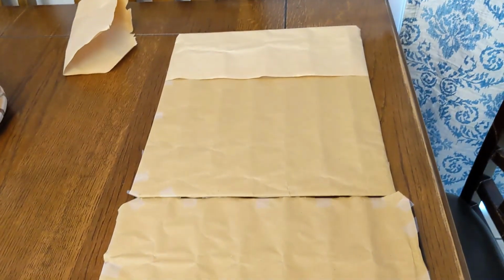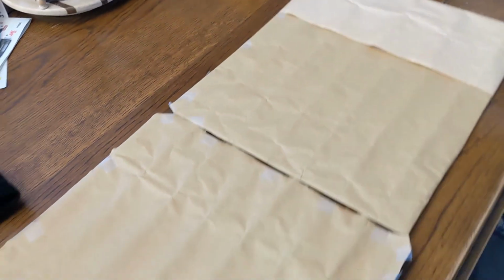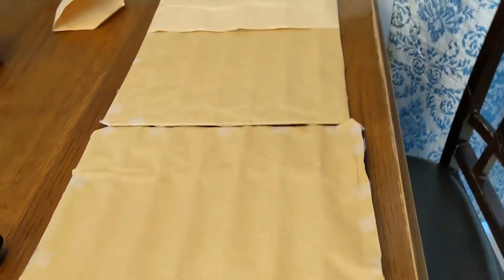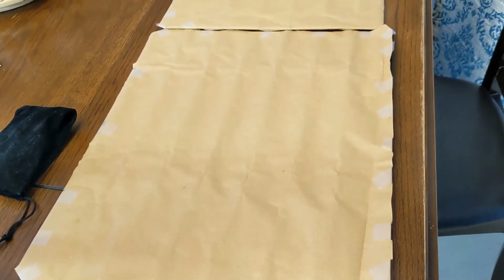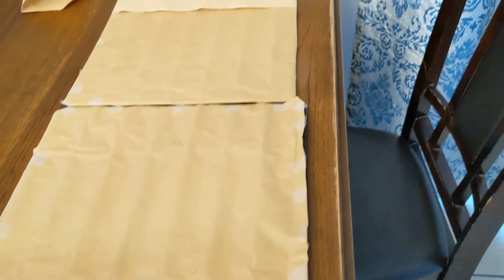And so today I just decided to use brown craft paper. So I just covered it up, taped it up. I'm going to be using 2 cookie sheets because it's the sword, so I feel like it's going to take up 2 cookie sheets. I probably could have also used green, would have worked really well for Minecraft, but I didn't have green on hand, and so this is what we're using.